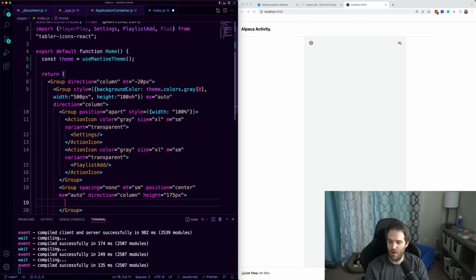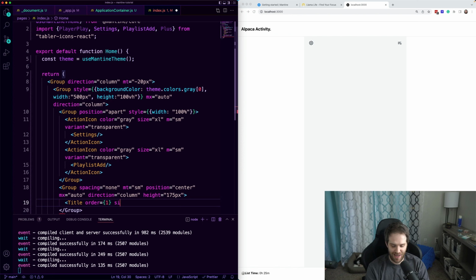Then inside of that, we're going to add a title. Now, the way titles work are slightly different in Mantine. So a title, instead of just being like H1 or heading as H1 or some variant of that, in Mantine, it's just title, and then order becomes what you want it to be. So order 1 through 6, depending if you want an H1, H2, H3, H4, H5, or H6. So for this, we want an H1. So we'll say order 1.